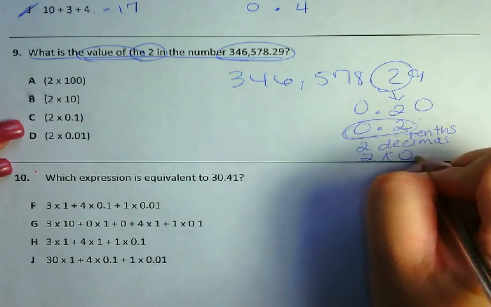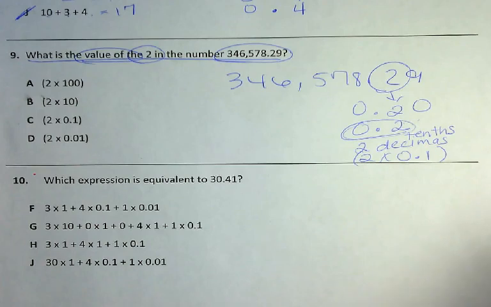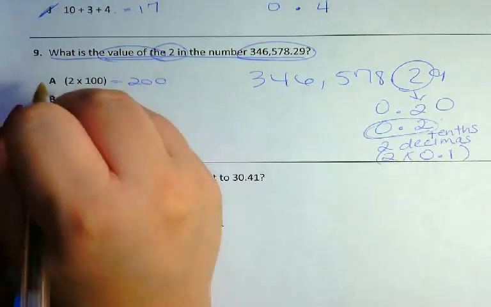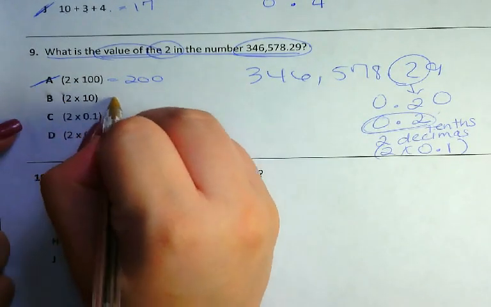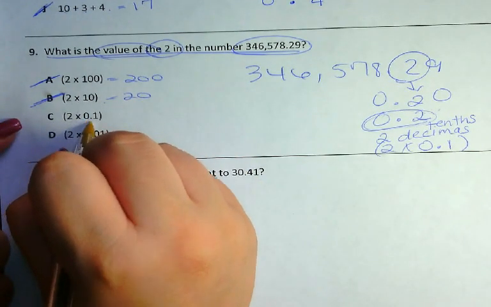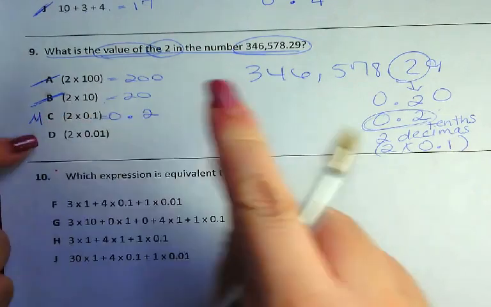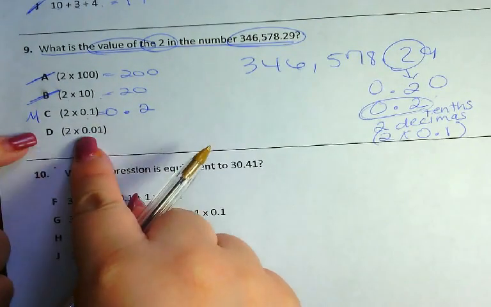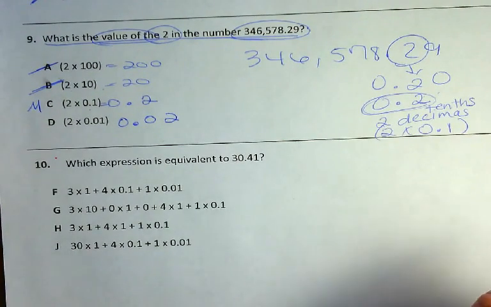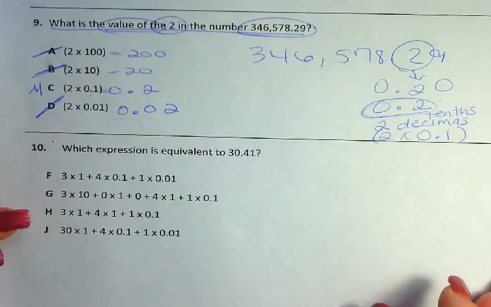2 tenths, or 2/10, or 2 times 0.1, which is 2 times 1/10. So you look for it. If you say 2 times 100 is 200, not my answer. 2 times 10 gives you 20, not your answer. 2 times 1/10 gives you this, which could be my maybe, right? Because it does match. Or 2 times 100 gives you 200ths, which is not your answer. If it was this one, it would take the place of the 9. So your answer is letter C.